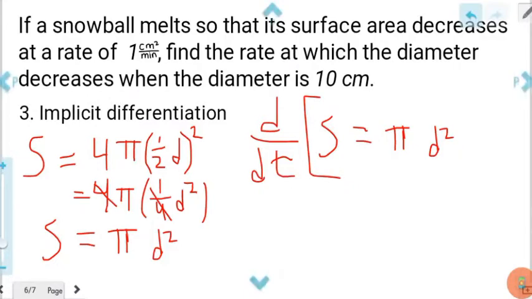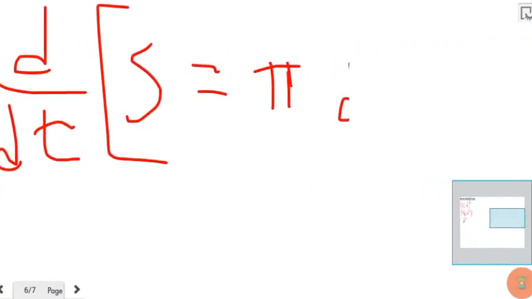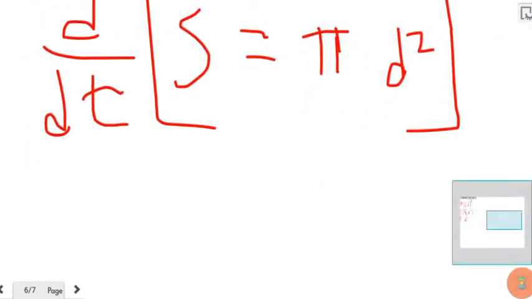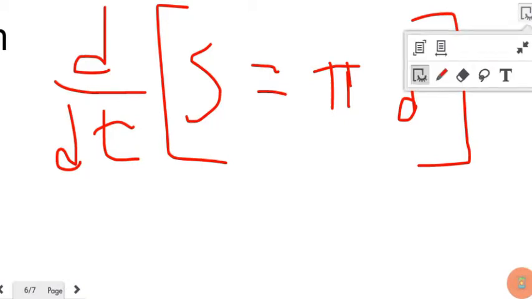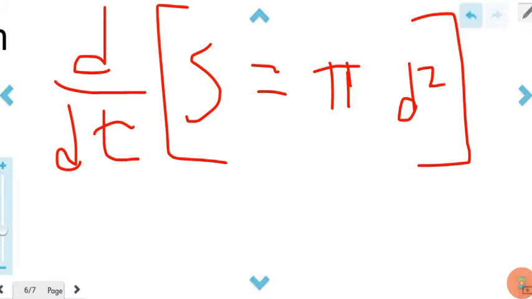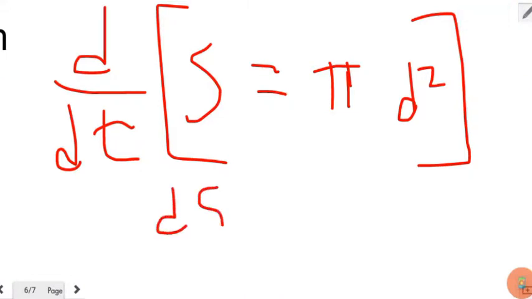To do that, we're going to need to realize that we're treating our variables s and d as if they are functions of time. So we don't know what they are. We don't have an explicit function for s or for d, but we know they're functions of time. So when we're taking the derivative of s, for example, on our left side, with respect to time, since we don't have an explicit formula for s, we aren't going to be able to have an explicit formula for the derivative of s. So really the best we can do there is just to say that the derivative of s is just ds dt.